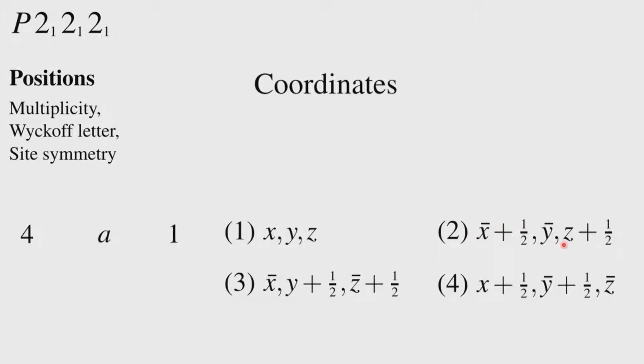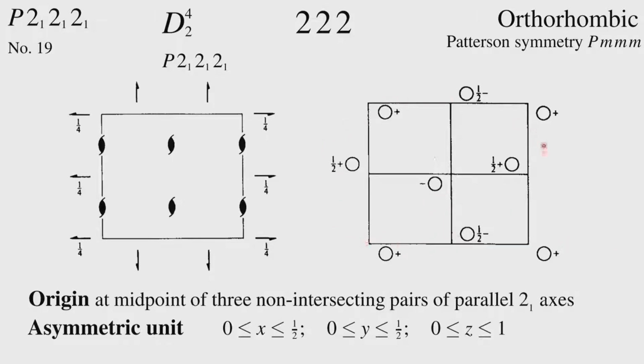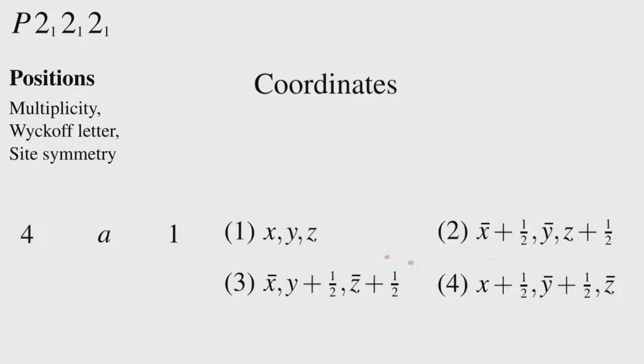Now, I want you to go back in this picture and identify where that point is. If you identify that equivalent point, then you will know what I am talking about. You see that there is an inherent symmetry in the generation of these 4 equivalent points, and I want you to identify that inherent symmetry.